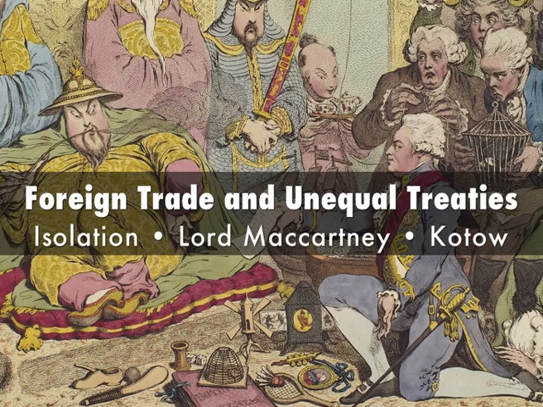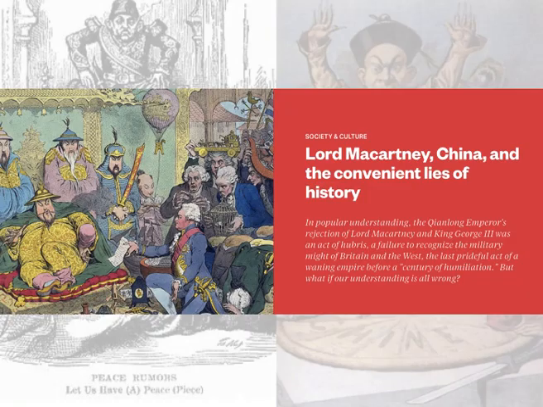This, though, is a story that has been questioned recently, and I would encourage you to look for this article, Lord Macartney, China and the Convenient Lies of History. It does a really good job of explaining that that story might have just been made up in an effort to paint the Chinese as different, other, and to be scorned by the West. Did the Qianlong Empire really emphasize the kowtow? Actually, the historical record shows no. So this is just made up.